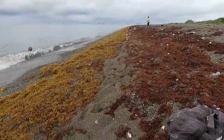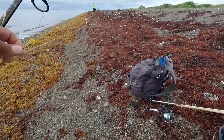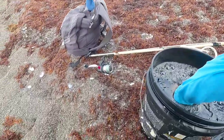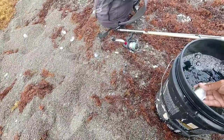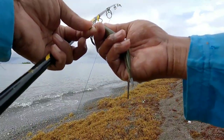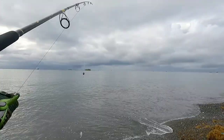Alright, so this is the first one I'm going to put out now. What kind of bait am I going to put on? I think some of them are dead. I'll put out a sprat. See me, put out a sprat on the circle hook right here.